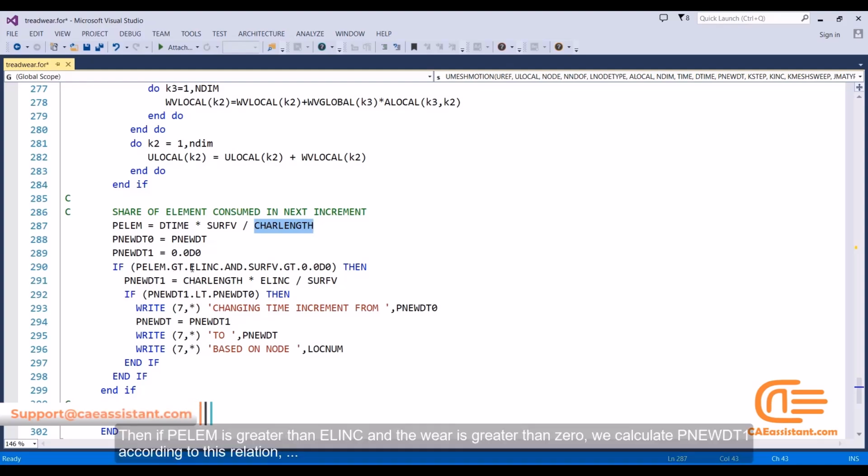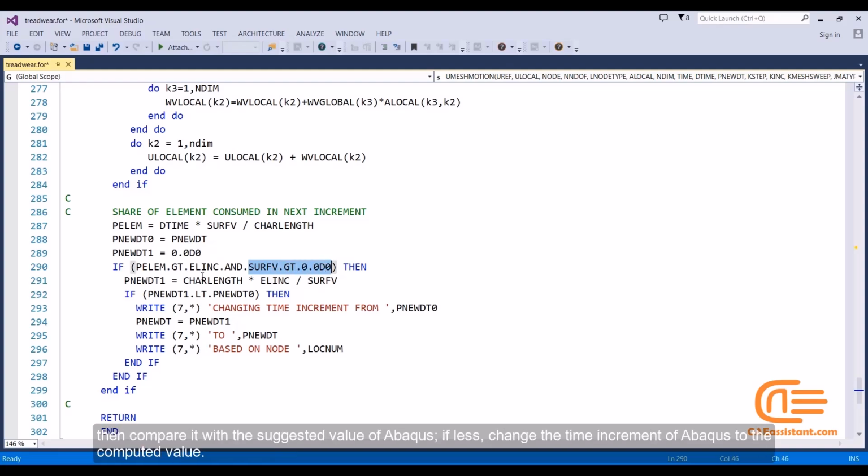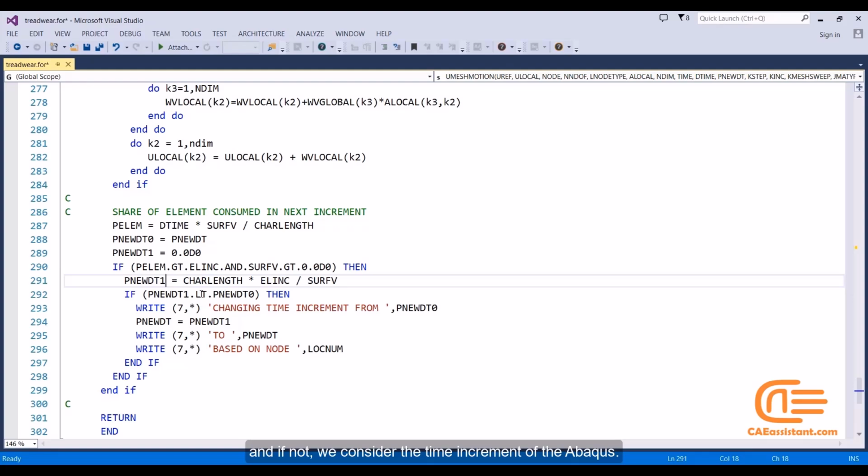Then, if plm is greater than linc and the wear is greater than 0, we calculate p new dt1 according to this relation. Then compare it with the suggested value of Abaqus. If less, change the time increment of Abaqus to the computed value. And if not, we consider the time increment of Abaqus.